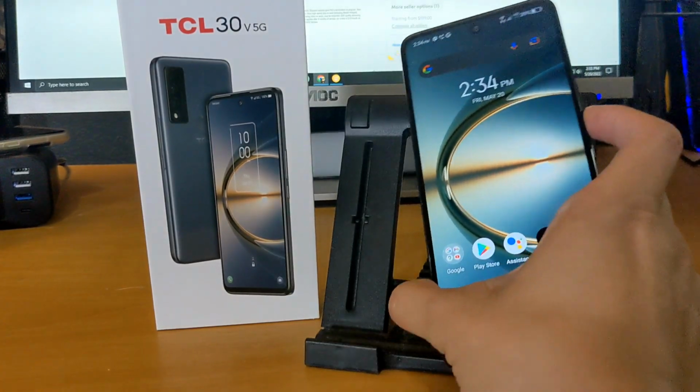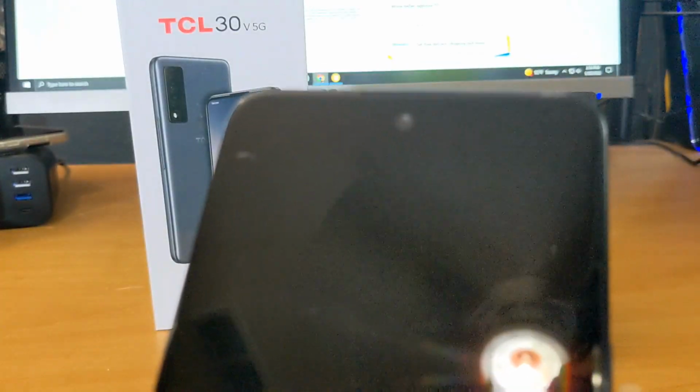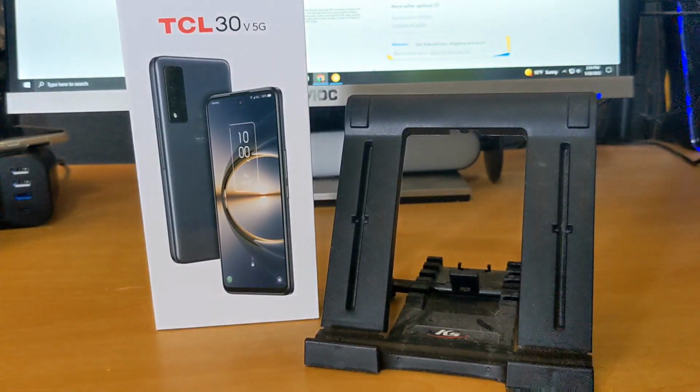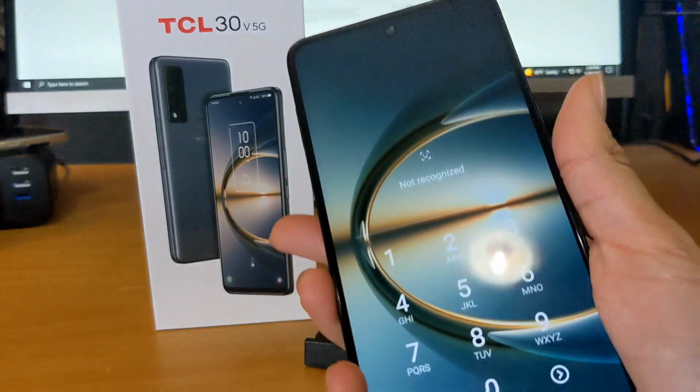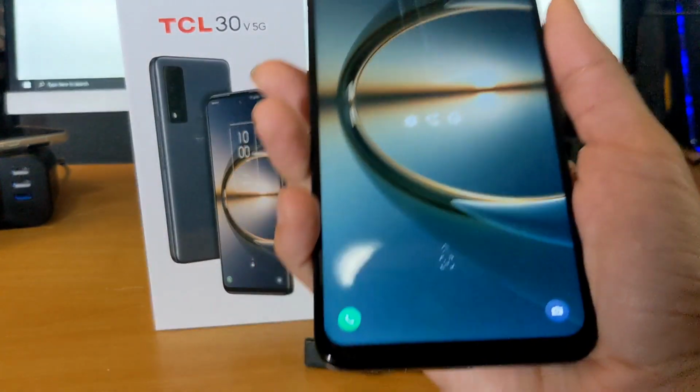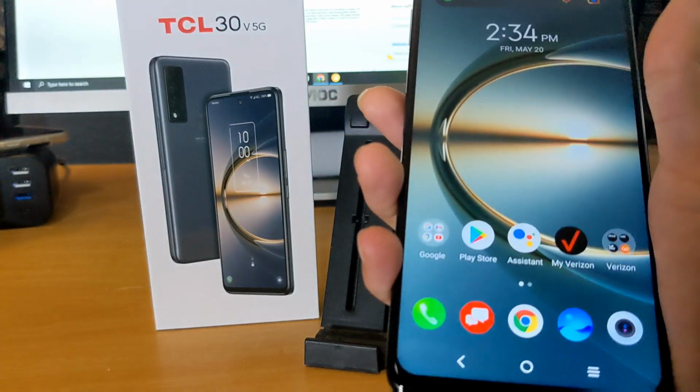One thing I can tell you really quick, and let me just go ahead and turn that off really quick, is I'm not a fan of the front-facing camera sensor. I think it looks kind of big, and it kind of sticks out. Again, maybe that's just me. There you go. That's going to be a little bit better viewing. There's a little bit of a hair there, but the fingerprint sensor works just fine. I think this does have face unlock also. Let's go ahead and try that. There we go. Face unlock.